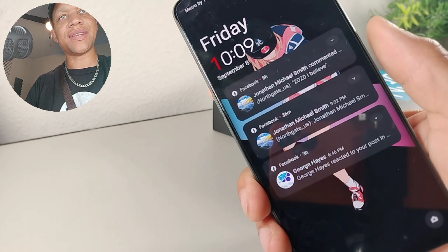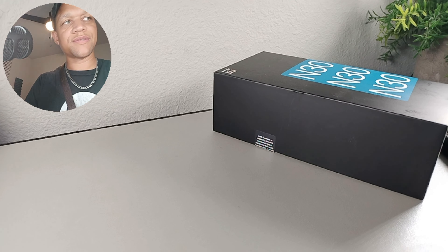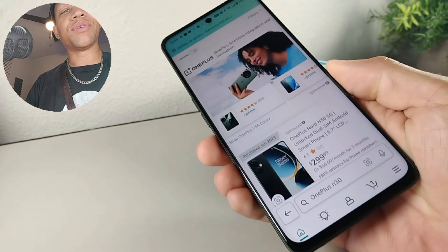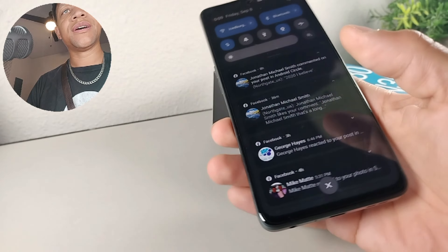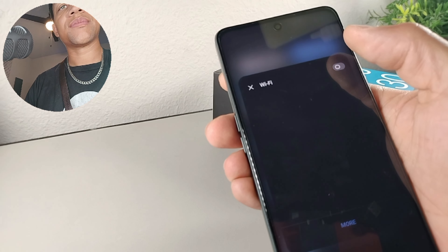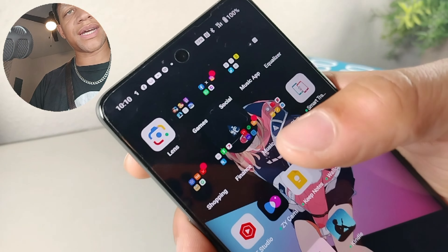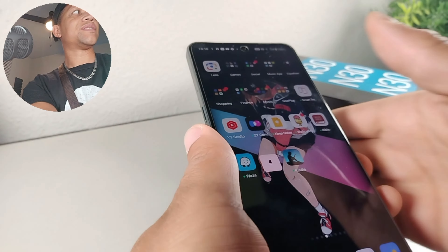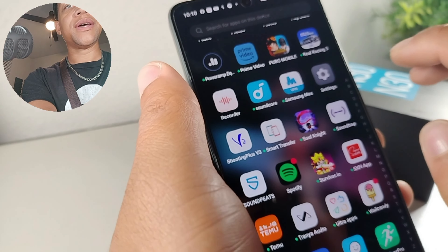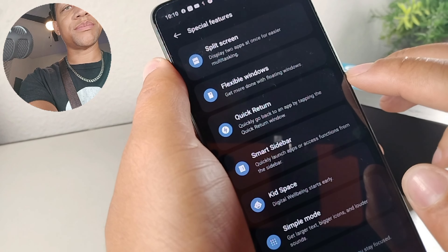It's got a 6.7-inch display. I'm going to go ahead and unlock it — I think it went to my PIN because I was messing around with it when I took the case off. So we're connected to VPN right now. I'm actually running this device with 5G network — once I turn off Wi-Fi, I'm on 5G at the top on Metro by T-Mobile. This device is definitely pretty cool, it's running on OxygenOS 13.1. If you go into settings and then special features, you're going to see flexible mode, quick return, sidebar, simple mode, and split screen.